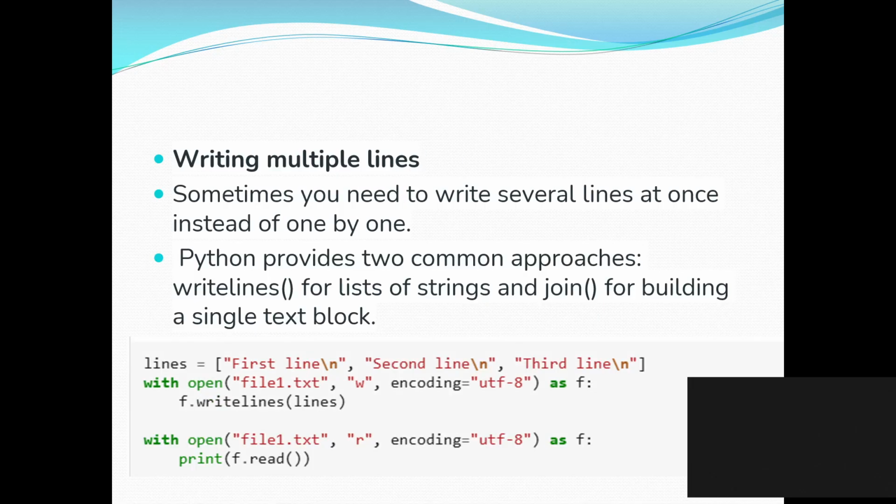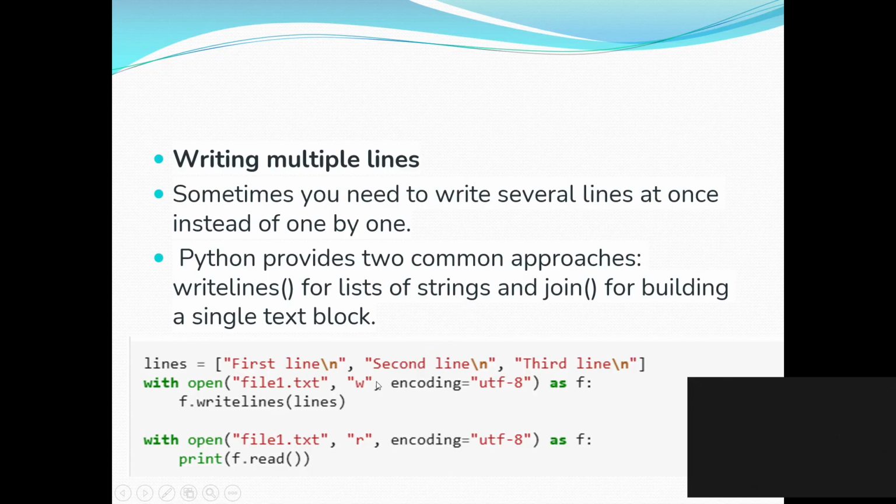Okay. So sometimes we can't write only one line; we need to go to the next line. For those cases we'll be using writing multiple lines, which is writelines. Writelines is used when I have a list of strings to join for building a text block. So imagine I have a variable called lines, where I have "first line \n", comma, "second line \n", comma, "third line \n". If I'm having writelines with lines, it processes the entire list and writes it into a single file.